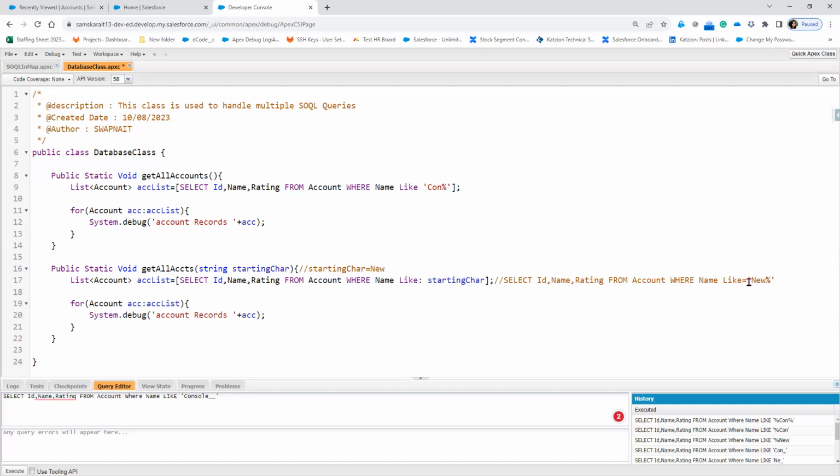This is how we want to add the data. But what will happen if I specify the starting character? It is going to return like this: like new. Right?